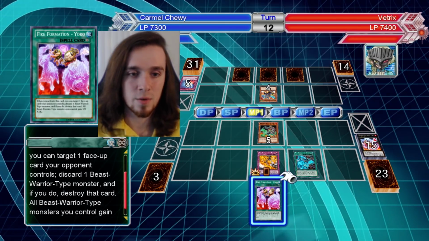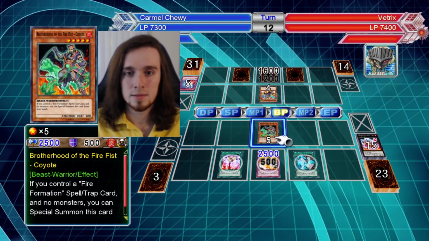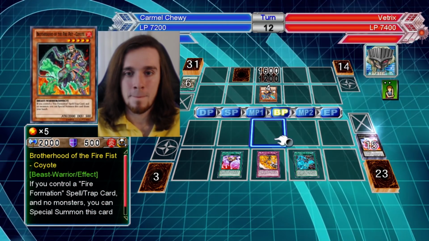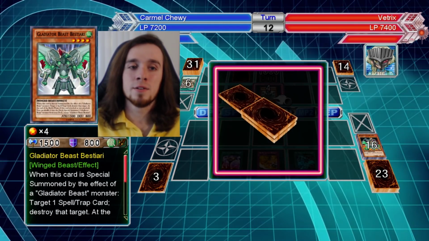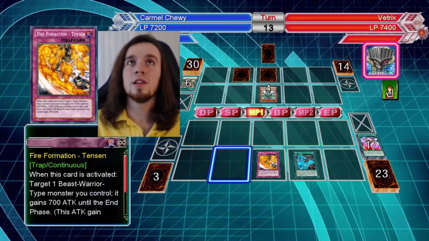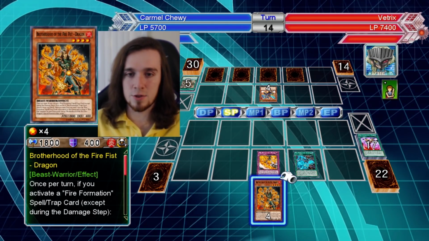Target one face-up card, discard one Beast Warrior monster, and if you do, destroy that card. Well, I can't discard anything, because it's all I've got. Yeah. That figures. And you can destroy the trap card now. Totally random he would get the one that would destroy the only thing I've got left. Totally random! Fantastic. This game is actually actively trolling me at this point, right?